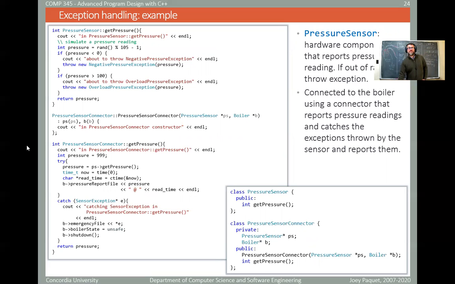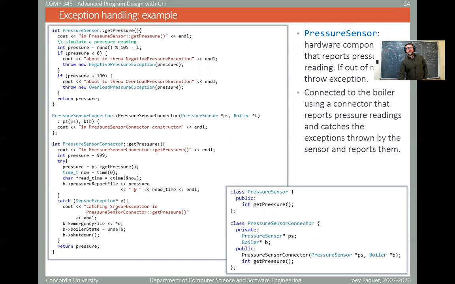You see this is B dot pressure report file. That's one reason why it needs a pointer to the boiler, to be able to write in the file of the boiler. Every time it reads, if everything goes well, it just writes the pressure reading to the file. If an exception is thrown, then it does that here.